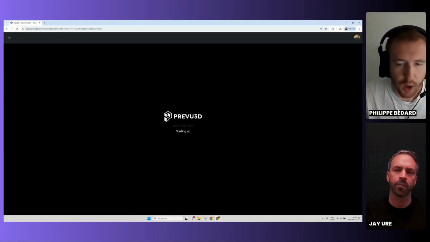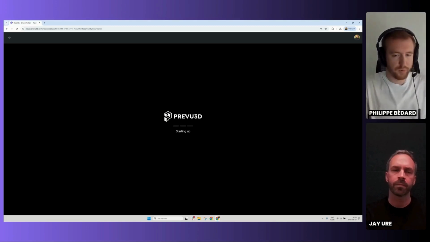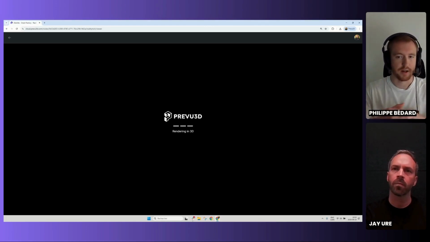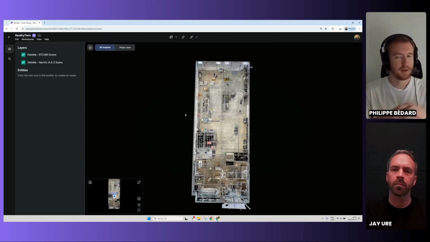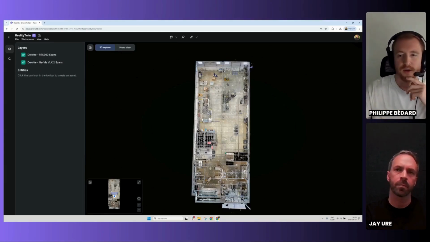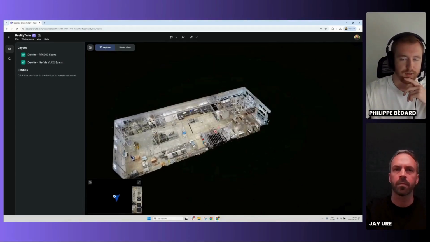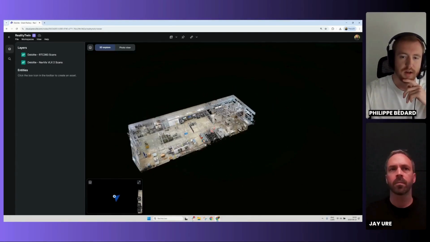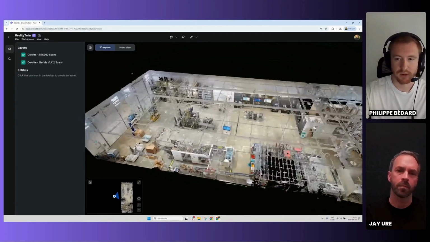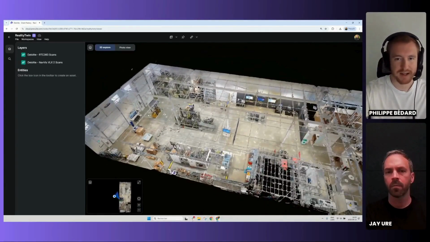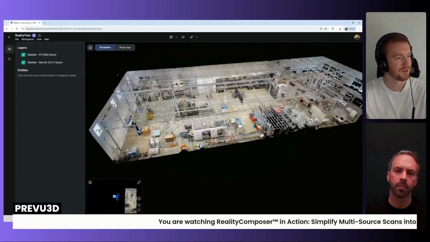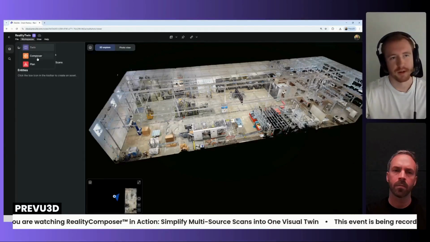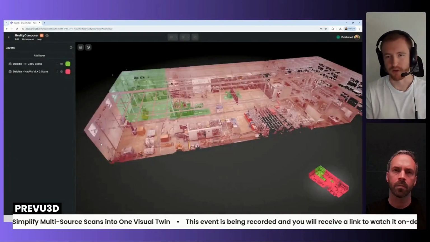First of all, I will open up the twin that is the source of truth. That's the container that is the source of truth of the site. So every site has one twin, and that's where we can compose, add scans, add layers. So I will showcase that. This is currently the final result from the user perspective, where you see the scans combined together. As you can see, it's blending well together. It's pretty hard to distinguish currently which part is the RTC360 scan versus the VLX scans. And I will open the Composer workspace to show you what we have done here.